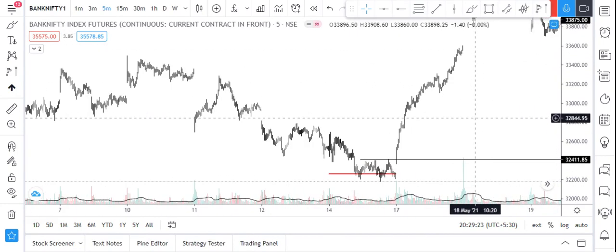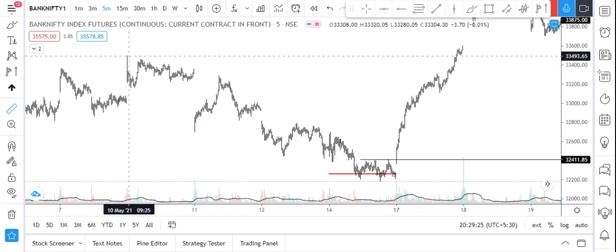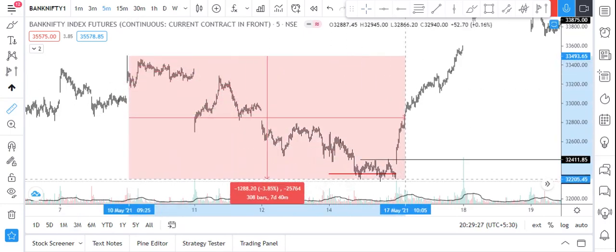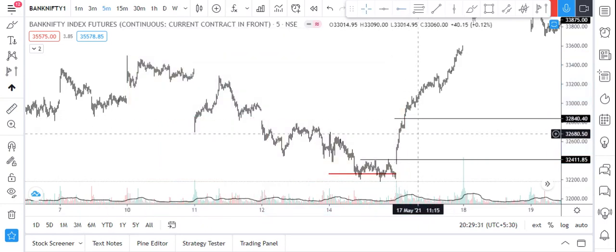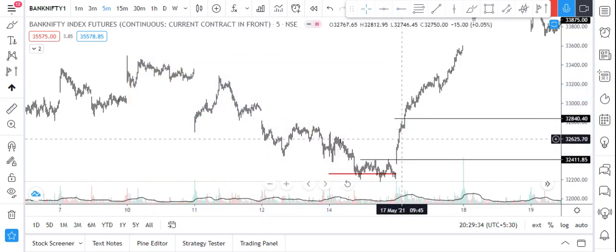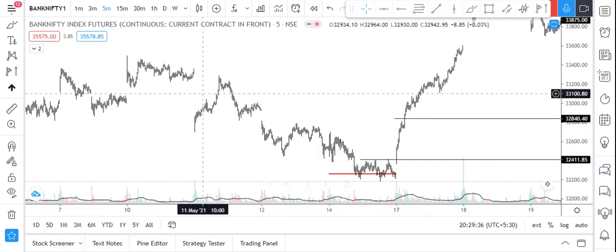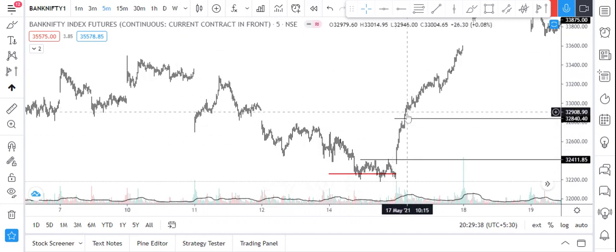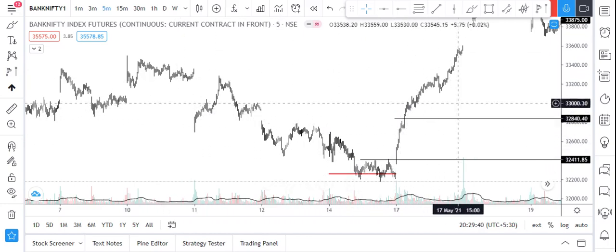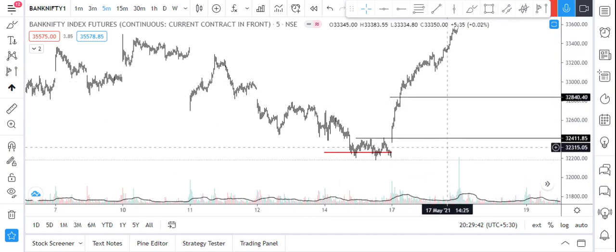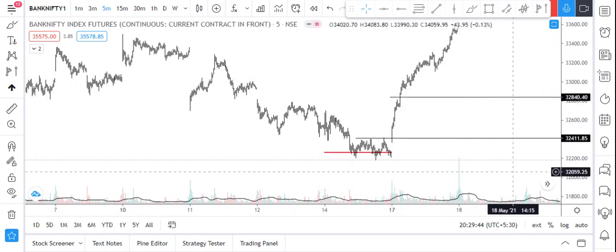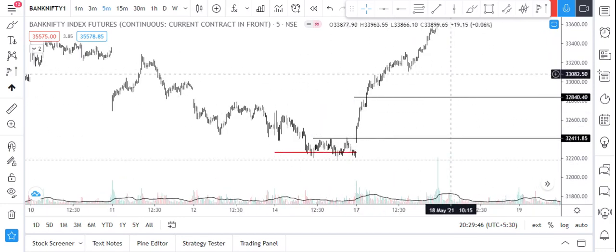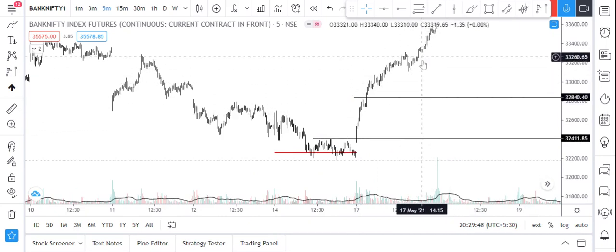Usually there are deep pullbacks also. Sometimes what happens is from this high to this low, 50 percent of the move happens as a target. So it's better to sell a put option over here and exit somewhere around the 50% retracement. After that we can take a call based on volumes and price action, whether it is going to break this low again and continue the downtrend, or just give a price action on the upside.